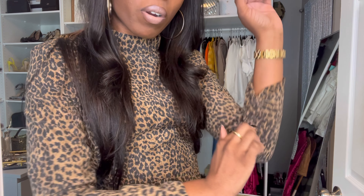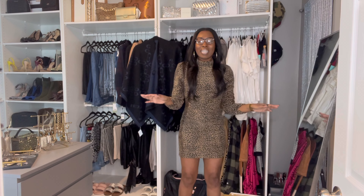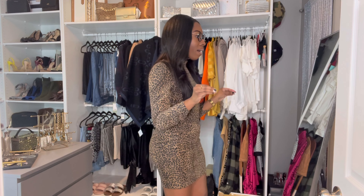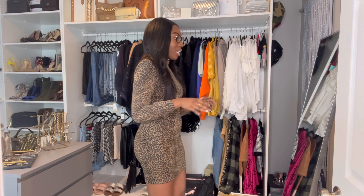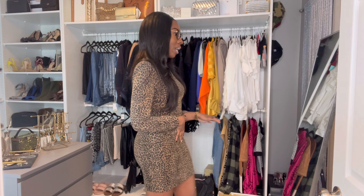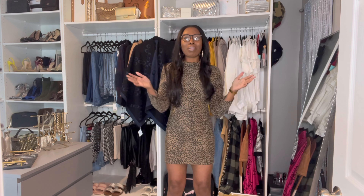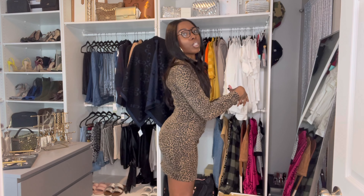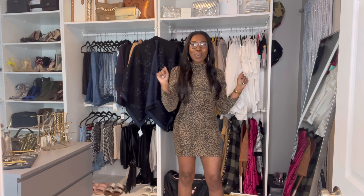It is still very elevated with the print. The sleeves kind of scrunch up here and it is a turtleneck style with some ruching going right in here — ruching might just be my thing. I paired it with some glasses and I think that's such a cute look. Do y'all wear short dresses? I'm not really a short dress girl. When I bought it, it was short but it didn't fit as tight, so I thought I could wear it. Now it's a little too short, but it's so cute — I'm so torn. I'd probably keep it but style it differently, and I wouldn't wear heels because heels push your booty up.